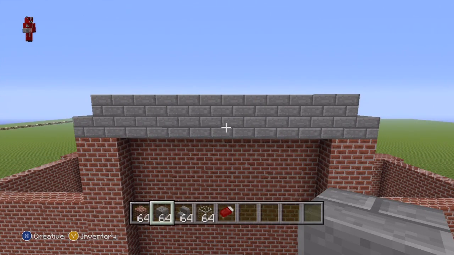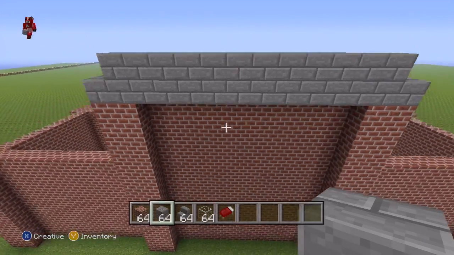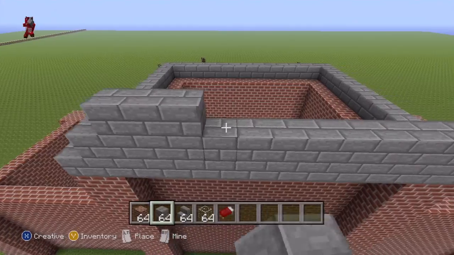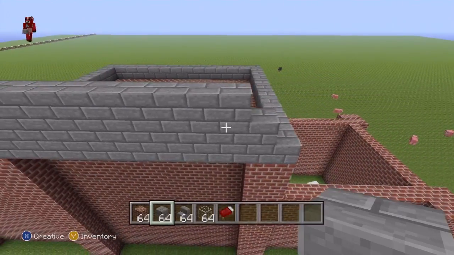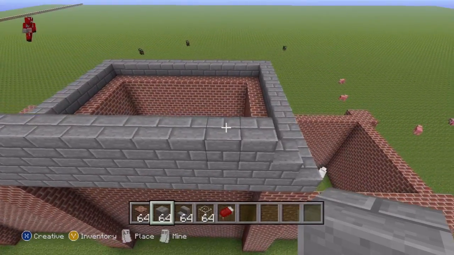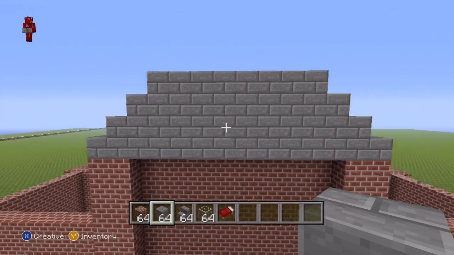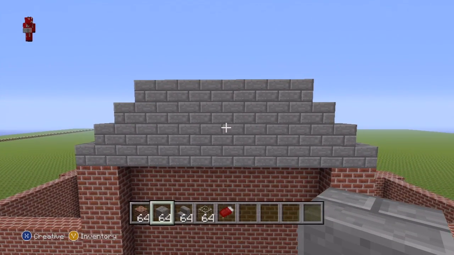You want to do that, and you want to do that 2 more times, and you want to knock 2 off each time. So if the next row wants to be 2 shorter, knock 1 off each end, and once more. So you want to have done that 3 times in total on top of the original rectangle, and it wants to look something like that.